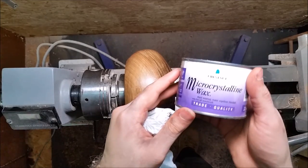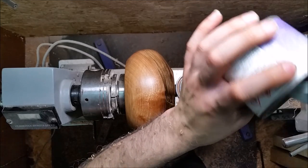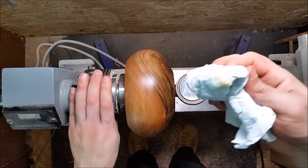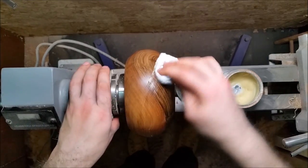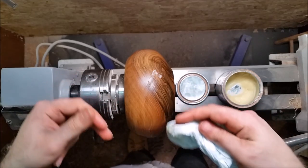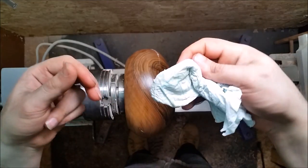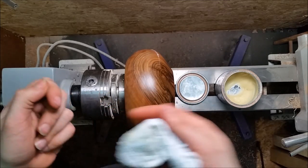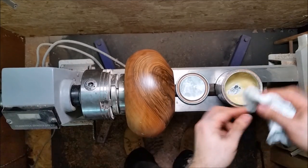Now I'm going to apply microcrystalline wax. I will do two more coats after, off camera, but I won't be showing the other parts, the lid and the inside of the lid. Just know that I'm going to do the same process, Yorkshire grit, then microcrystalline wax, and then when I'm buffing it, I will also apply a coat of carnauba wax. I can't pronounce that, but yeah.